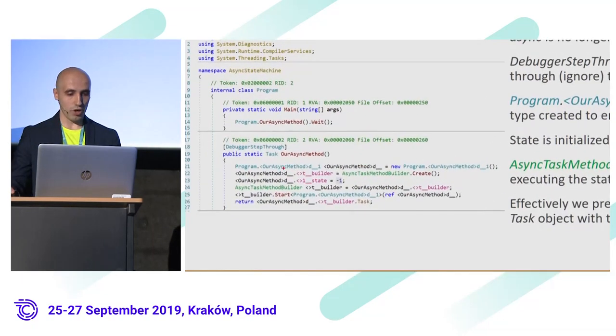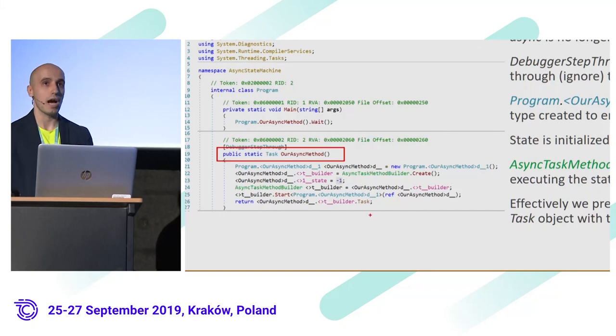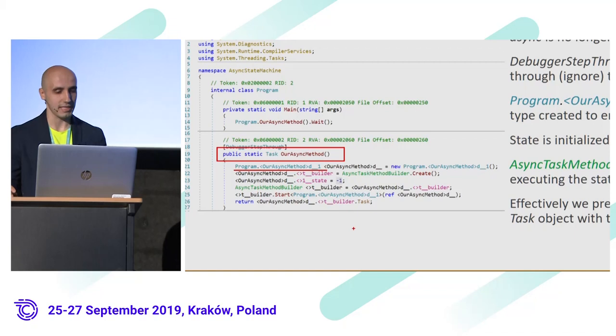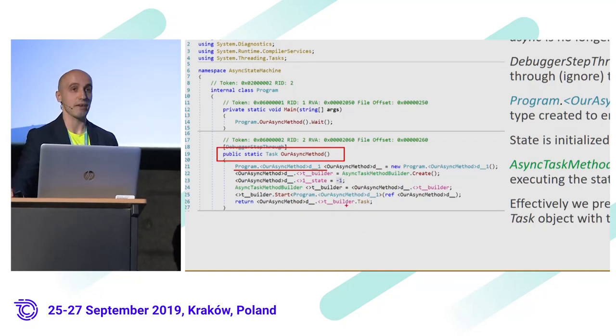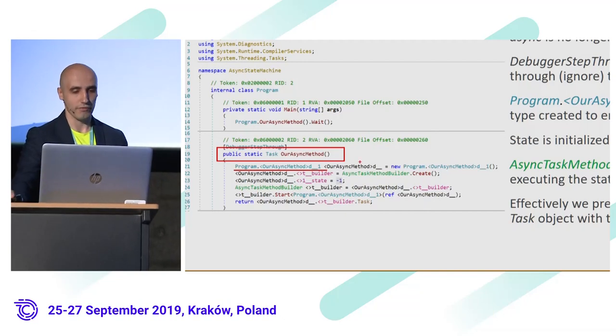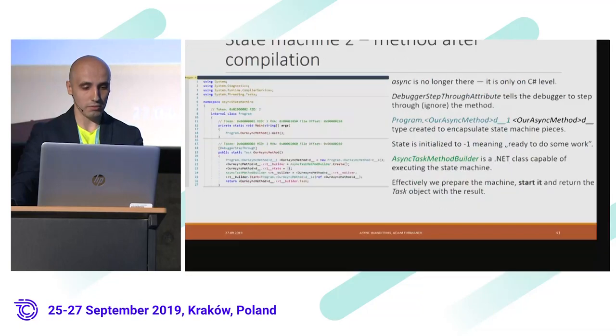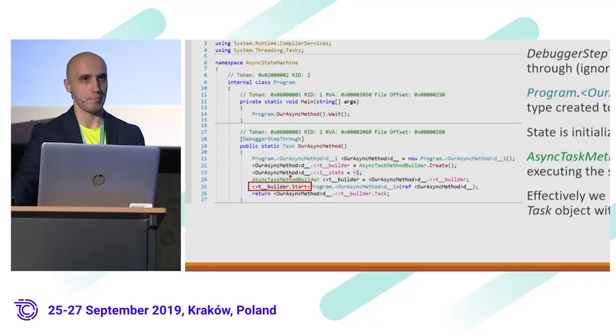So let's go through this generated code and understand exactly what is happening under the hood. First thing to note here is there is no async anymore. After we compile this and start decompiling, there is no async anymore in this method because everything was regenerated and now is completely synchronous. What is happening here is we create some type supporting the async call, like Program.<MyAsyncMethod>d__1. This is some internal thing generated by the compiler. It has a few fields, which we'll see in a moment. One important thing here is we initialize the state to integer -1. We return the task from this type. And one more thing we do here is we call the Start method on this type.